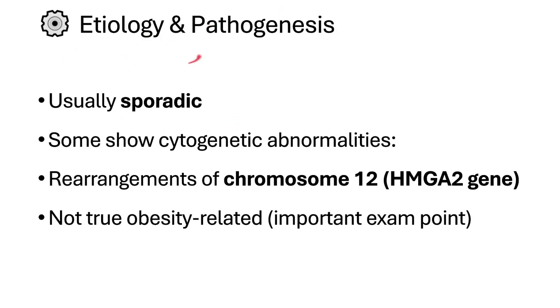And what is the etiology and the pathogenesis of lipomas? This is usually sporadic. Some show cytogenetic abnormalities, and there are rearrangements or mutations in chromosome 12, or the HMGA2 gene. So this is not associated with true obesity. You have to remember this, that this is not associated with true obesity.